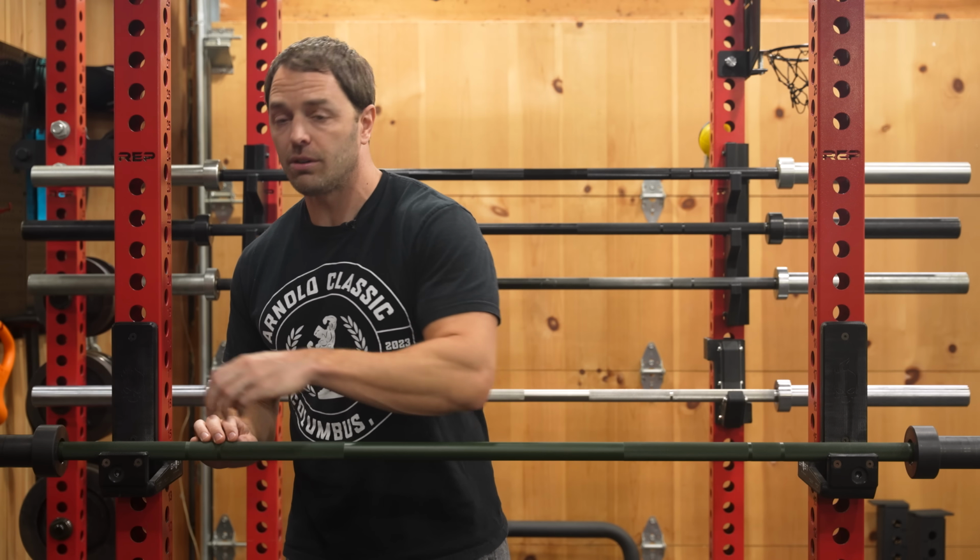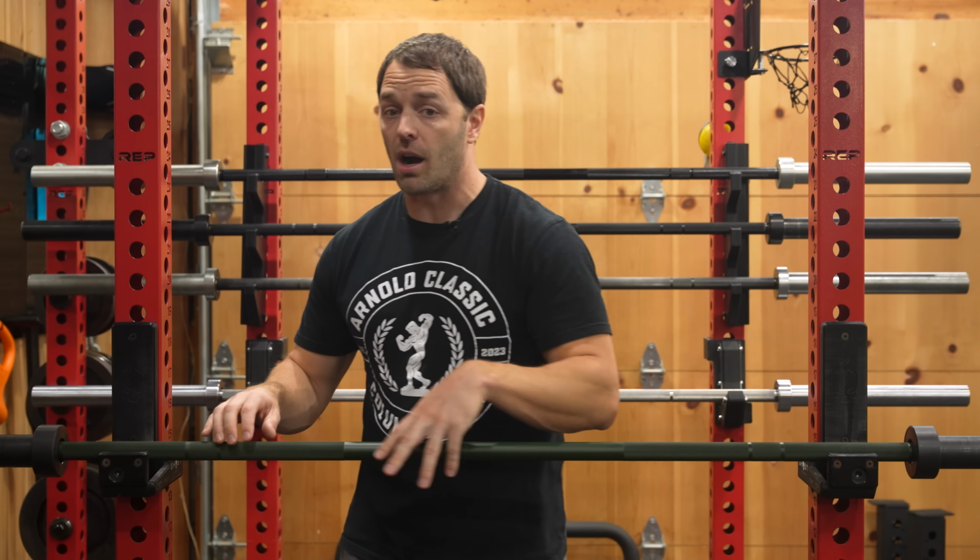And since we're kind of already on the topic of finishes, we should talk about both the Cerakote and Durakote option, this bar right here, and the hard chrome shaft and hard chrome sleeve variation.